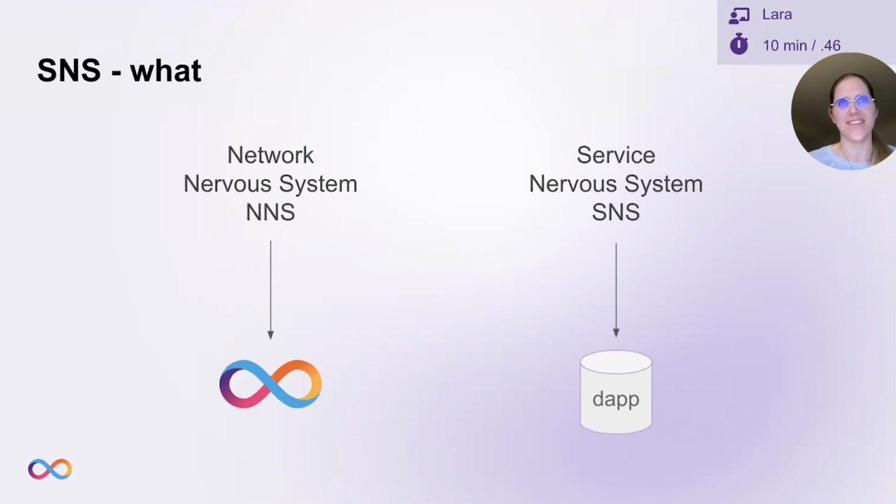So SNS1 is the very first SNS that we started launching this week, and I'm really excited to tell you all about this. But just for those of you who do not follow everything, let's recap very quickly what an SNS is. So an SNS is a DAO, a governance system that governs a DApp. So much like the NNS governs the full Internet Computer, a service nervous system, or SNS, will govern one decentralized application or DApp. So there will be one SNS for one DApp, which means there will be many SNSs. And this SNS1 that we started launching this week is just one instance of such an SNS.